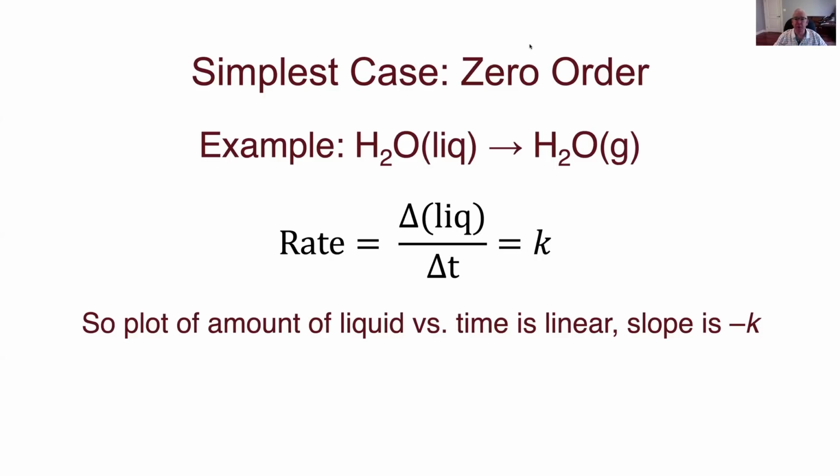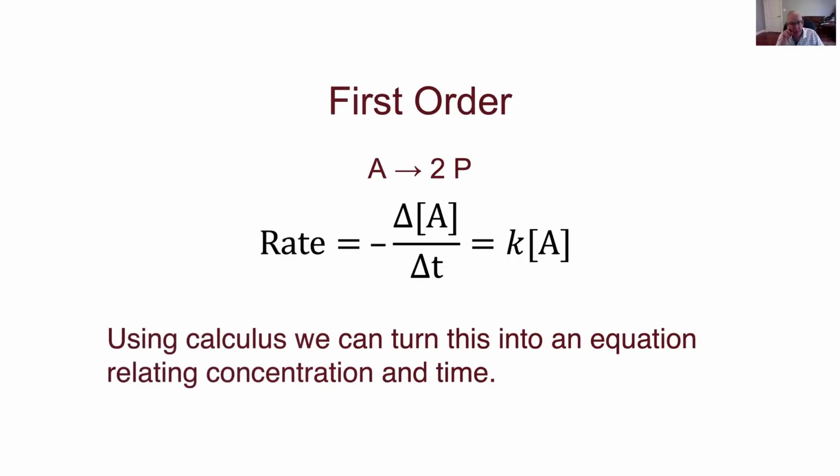That says if I plotted how much liquid is still there versus time, the graph would be linear, right? The rate is the amount of liquid, say, versus time. And so if I plotted the amount of liquid up here, and time here, if it's going down linearly, that just says it'd go like that, right? So I really should have had a minus sign up there, I suppose, to make that make sense. And in that case, the slope of this, which is now a line, so the slope is constant, is just minus k. That's a case that doesn't happen very often. So if you're lost and you're guessing the order of reaction, probably don't guess zero, because most real reactions are not zero order kinetics.